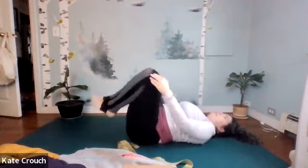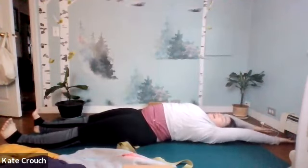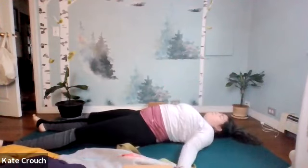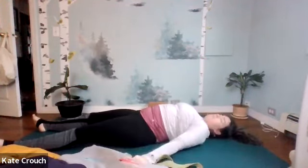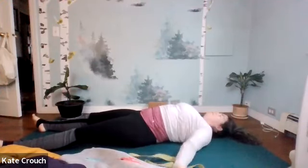And then we'll plant the feet. Repeat that full body extension as we breathe in. And then as you exhale, bring the arms down and just let the body totally flop and relax. So we'll do this floppy, relaxy thing between each version.